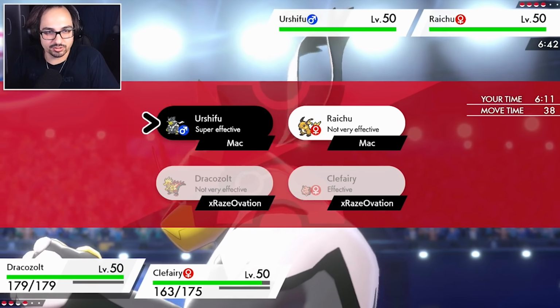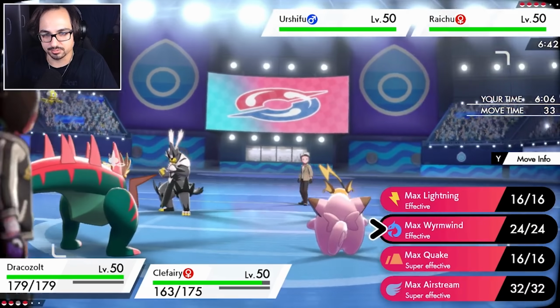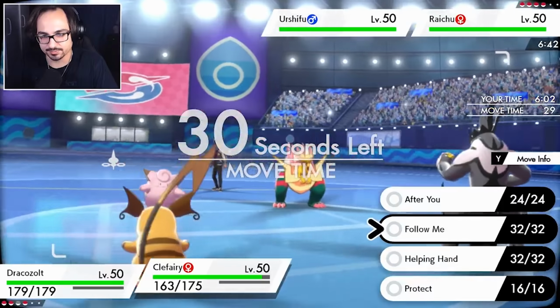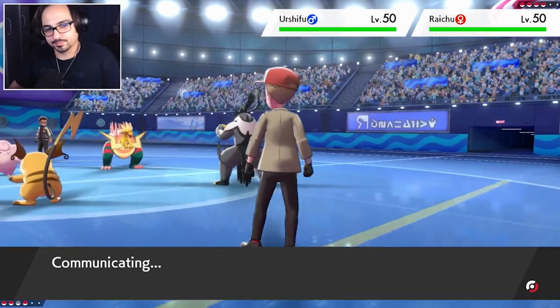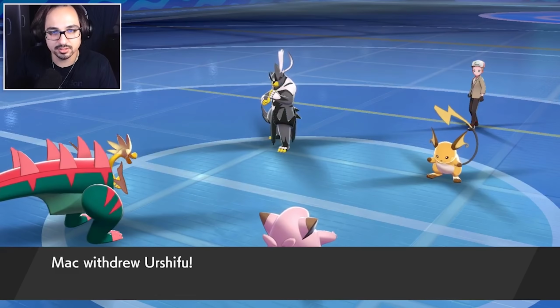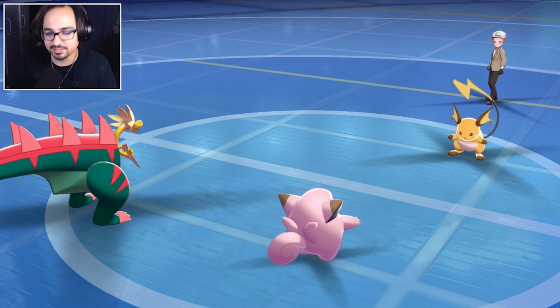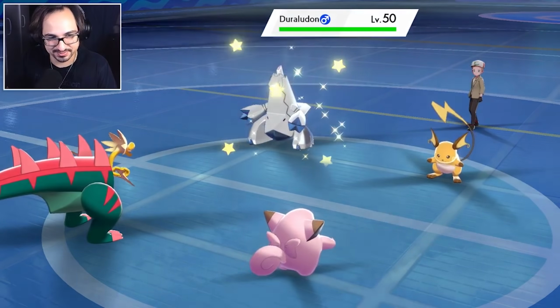I mean, we can go for Max Airstream on Urshifu, but what does Urshifu do to Clefairy, right? I think we might as well take out the Raichu. If we're going to do anything, we take out the Raichu and then lower Urshifu's attack. And then go for a Follow Me here. We'll use Clefairy for what Clefairy does best. We'll keep this Urshifu on the field for now. I need this Raichu gone before I could do literally anything. So, let's work on this Raichu.